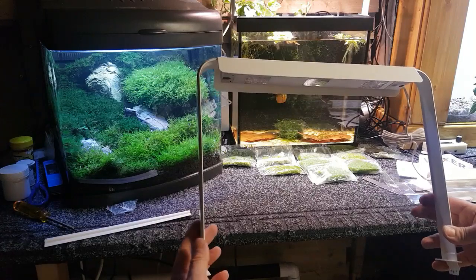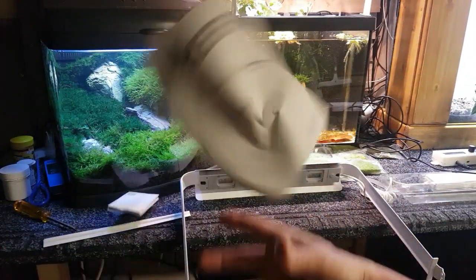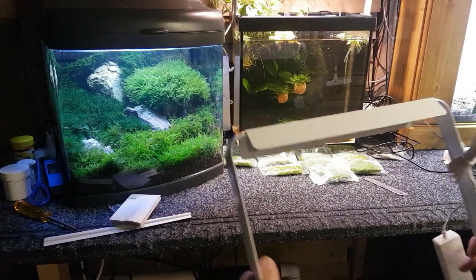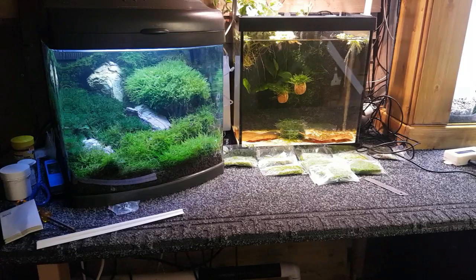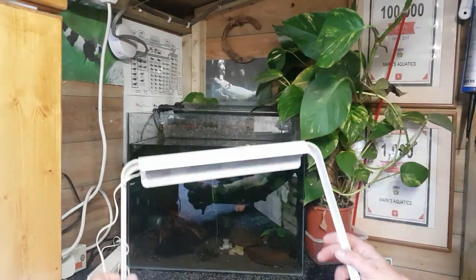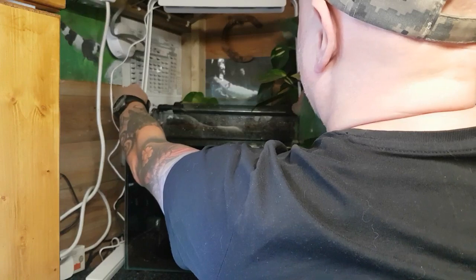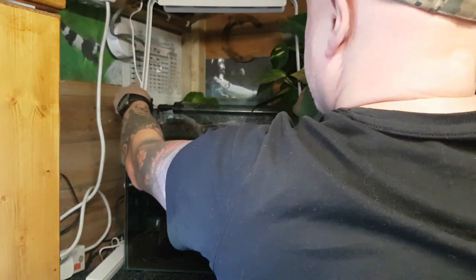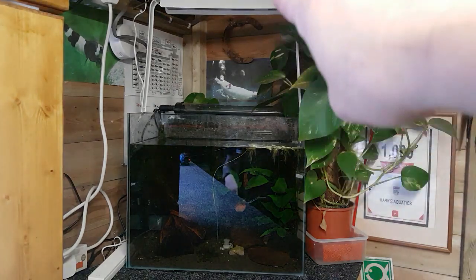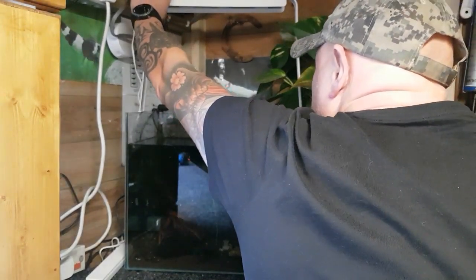And it's inside like that — I think that's great. I'll put all the instructions there, don't need them. What I'm going to do is set you up on the other tank now, further down the other end, and we'll put it onto the tank and stretch the legs out. We're down the other end now. I'm going to put this on the tank — these legs do stretch out. This tank's a little bit wider but if you stretch it out a little bit it's under a bit more tension and it really does hold on there nice and tightly. It's a good foot to 18 inches off the water, which I like — I prefer a light to be further off because you still get access to go in there. It looks pretty funky actually.